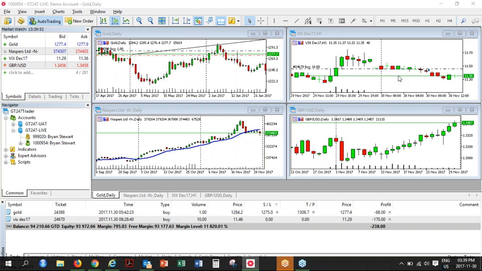The Navigator allows for switching between accounts and provides functions for running trading robots and indicators. It's got a list of applications that you can purchase from the MT market, and you download it from the code base. From the Navigator, you're going to be able to toggle between your live and your demo account. And as we can see, the live account has got a gold icon and the demo account has got a green icon. So simply to toggle between those accounts, I would just double click on the account that I want to log into and click OK.